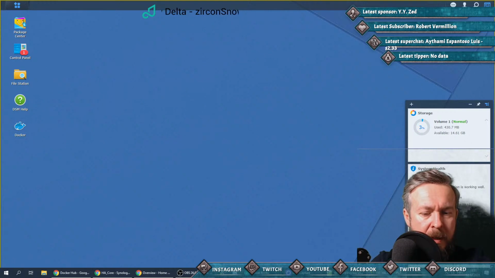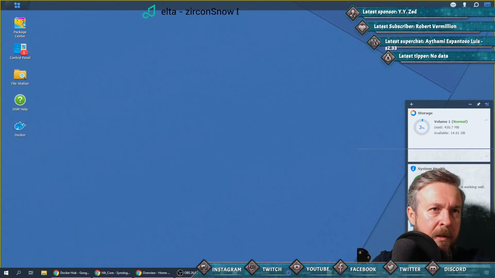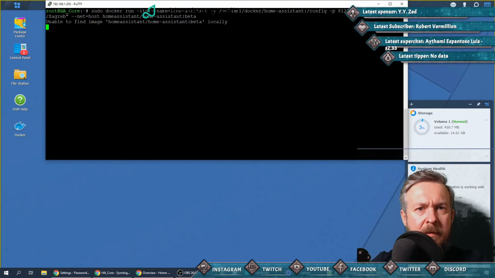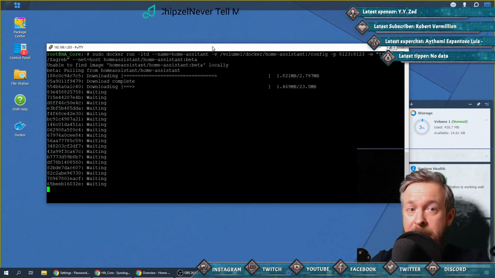Docker login, not a login, login. Oh, finally. Let's try and see here now. Yep, it's pulling.